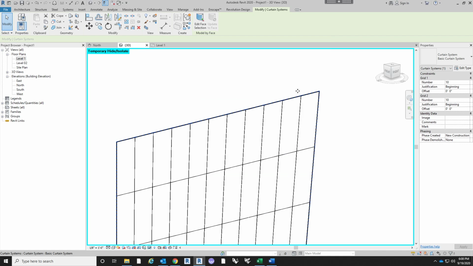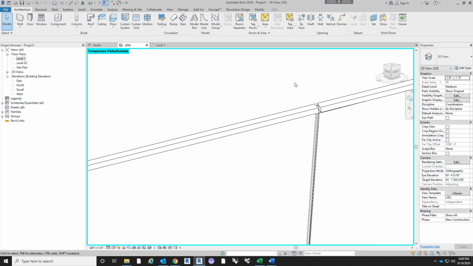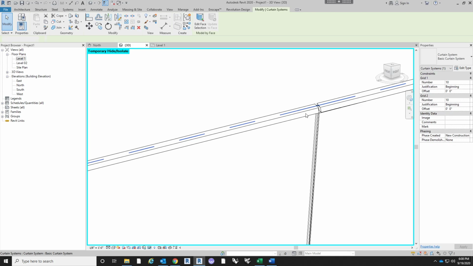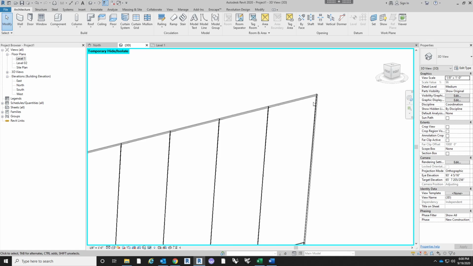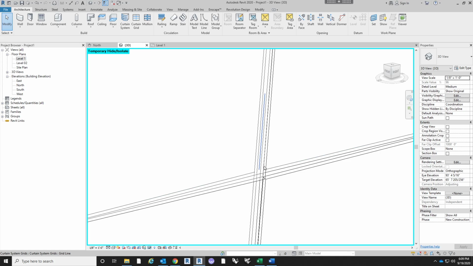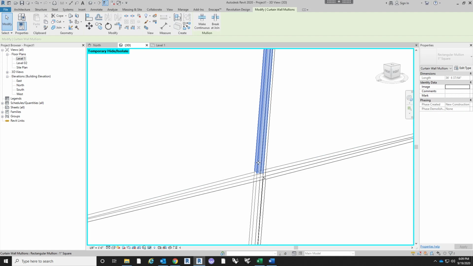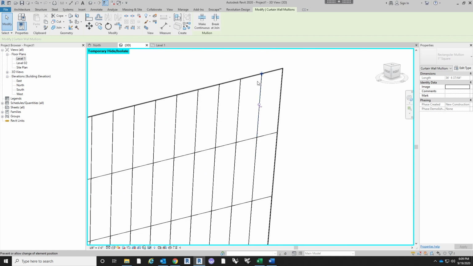Press OK. And then if you zoom in, you can see it's applied a 2.5 by 5 inch mullion on the perimeter. And if we zoom in, it's done a 1 inch square on grid 1, which ended up being the vertical grid.